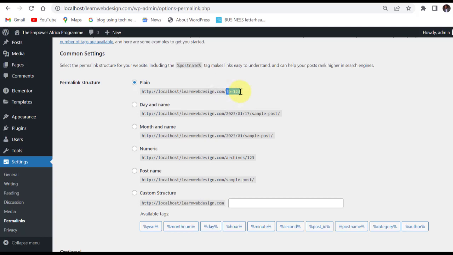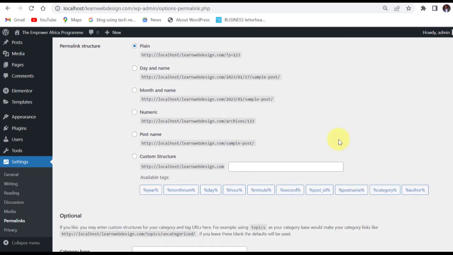You'll be seeing things like page equals 1, 2, 3, the date and sample post, the month and so on. Search engines will not be able to read this and link it to a particular keyword that people are searching for, so as to index your post and show it to a lot of people.